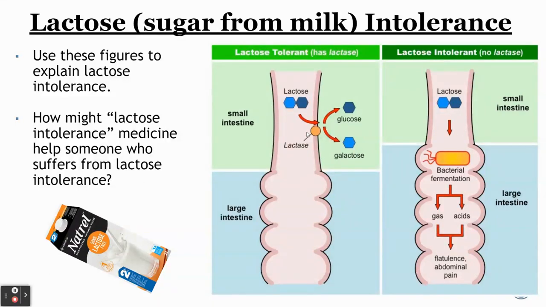So if you're lactose tolerant, you have the enzyme lactase. It stops the lactose from going to the large intestine. But if you are lactose intolerant, you don't have the enzyme. And so as a result, lactose goes through, the bacteria get to it in the large intestine, and it makes you all bloated and uncomfortable. So how can you fix that? Well, you can consume the enzyme before you eat something that has a lot of dairy or lactose in it. And if you consume the enzyme, then you can help break down lactose before it gets to your large intestine. You could also reduce how much dairy you're eating.